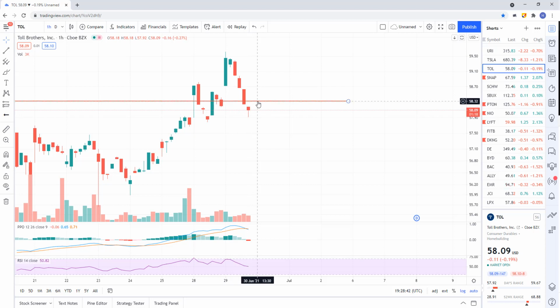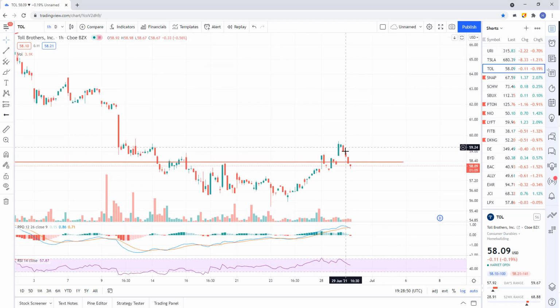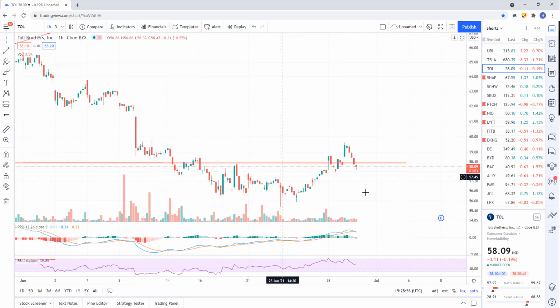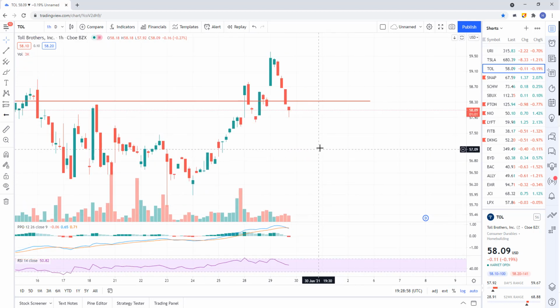All right, closing back below resistance. That's an indication, when you see things... I'm not saying that we're in a bear market per se, but I am saying that bear market behavior for an individual stock is oftentimes they'll rally it in the morning and sell it off into the close. You'll just see it pop in the morning, sell off, and close.